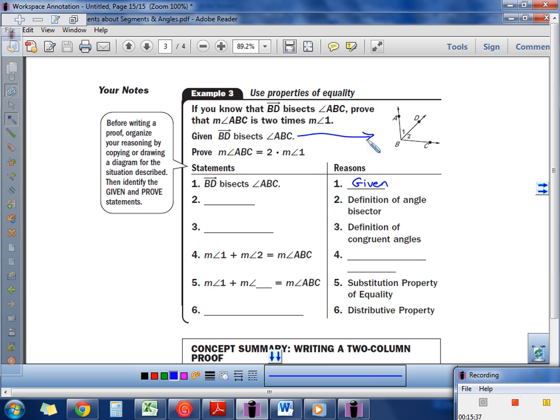So what kind of mark should we put? What does it mean to bisect an angle? Cut it into 2 equal parts. You need to write that down if you don't know what bisect means. Bisect means to cut into 2 equal parts. It does not mean cut in half. We don't like that term cut in half. We like cut into 2 equal parts because that tells us what to draw in the picture. These are our 2 equal parts. I put 2 separate congruent arcs on them, showing those 2 angles are congruent.